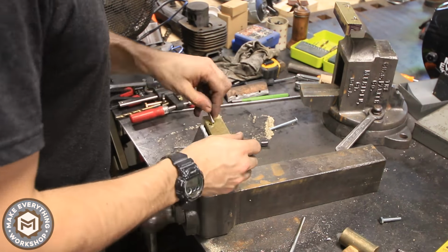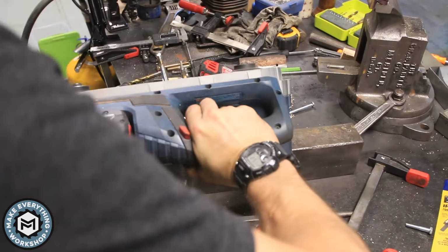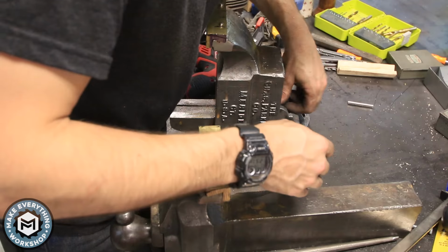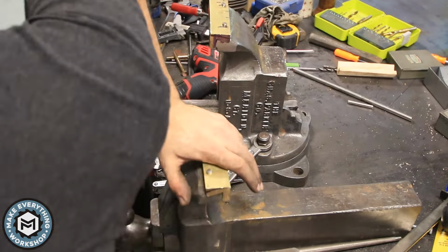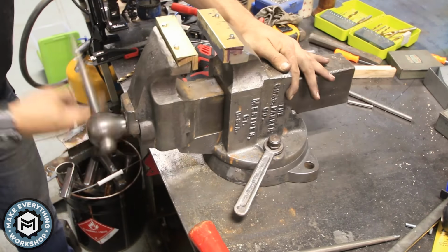So this side took a little more effort to get the pins fitted. I had to put the pins in and eventually actually leave one long and then cut it down once it was fully installed. Now I'm just making a pin that stops the Acme nut from moving backwards when you loosen the jaw.